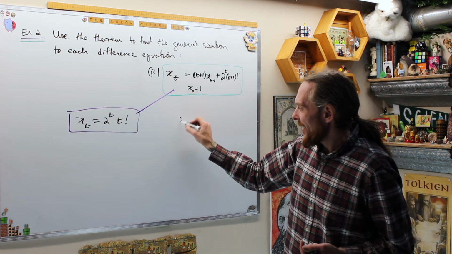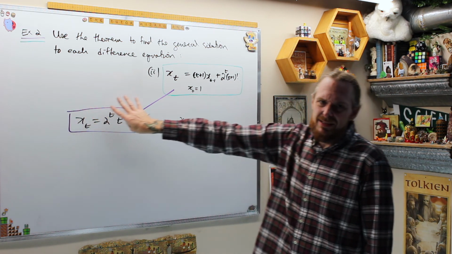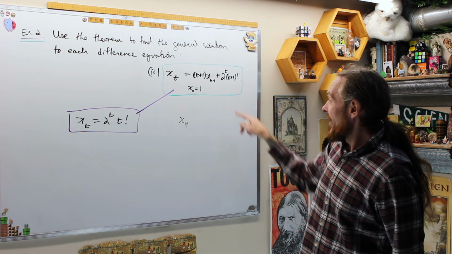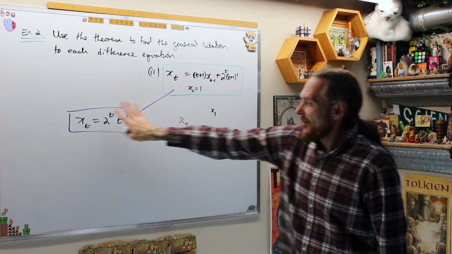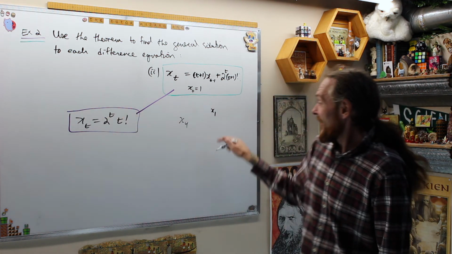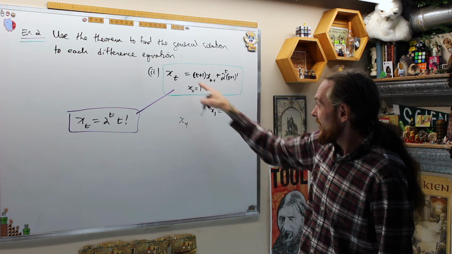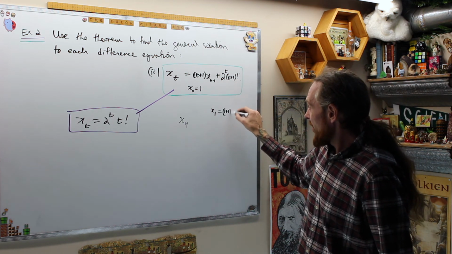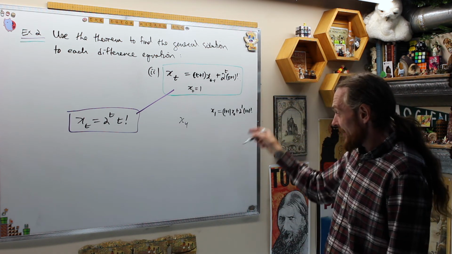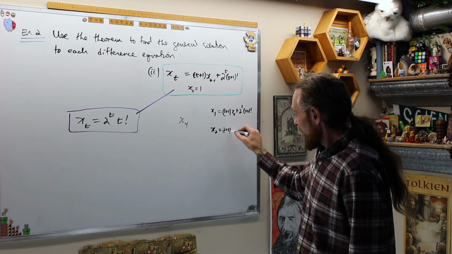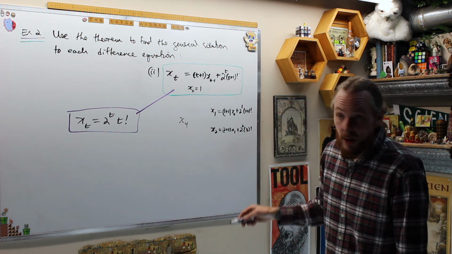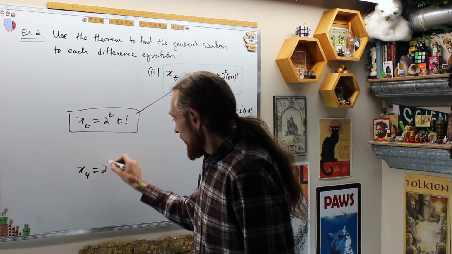What that means is, if I want to know what x4 is, for instance, picture 4 being 4,000 or some ridiculously large number that I don't actually want to calculate. Even for 4 here, starting with x0 to get x1, if I don't have this clever form, or you've already forgotten what it was, which was 2 to the t times t factorial, I would have to do this formula. So it would be 1 plus 1 times x0 plus 2 to the 1 times 1 plus 1 factorial, and then compute that. Then I'd have to compute x2, which is 2 plus 1 times x1 plus 2 to the 2 times 3 factorial. Then I have to compute x3, and then I have to compute x4. Or we can do x4 is 2 to the 4 times 4 factorial.